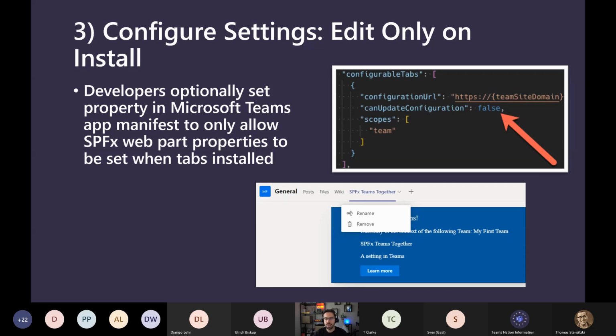In this way, you are able to configure the web part just one time, just when you add your web part as a tab inside a Teams channel. When you then try to change the settings, you are not able to change them. It's a powerful way to configure only when you have to add the application, and stop.